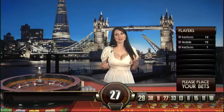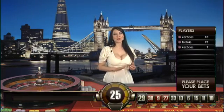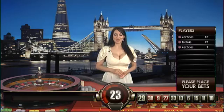The hottest numbers today, both on 20 spins apiece, are 23 and 35. Coldest number is 18, so keep that in mind when you place your bets. Doesn't mean it's going to stay that way though. Roulette's a game of pure chance. You can't predict where the ball's going to land.